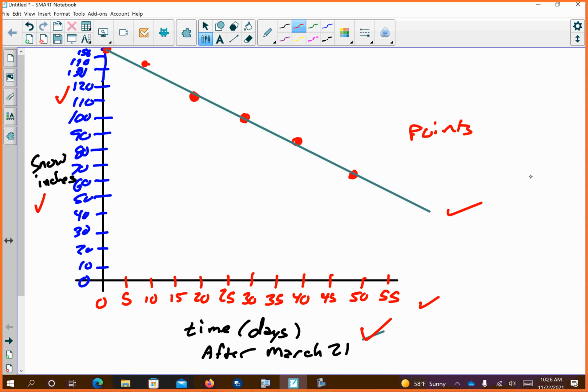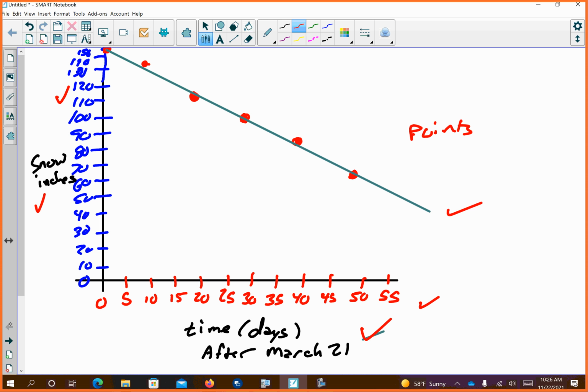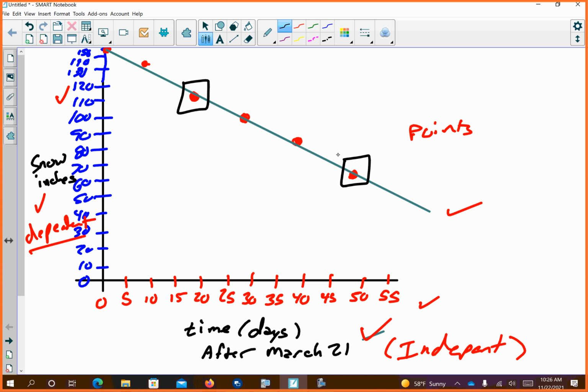Let's see. Independent variable, I can go back on this. Independent variables are the x values, dependent are the y. Okay, plot the graph, got it. Now we have to select 2 points. I don't know, I'll pick the third point and maybe the last point. I'm just arbitrarily picking them. I'm not putting any rhyme or reason. I'm making sure they're just not right next to each other. So the third and the last.